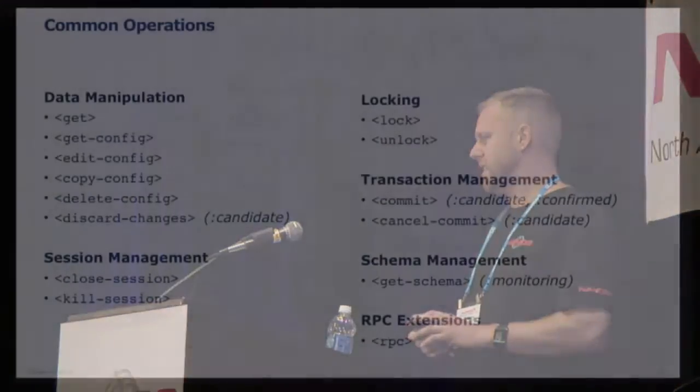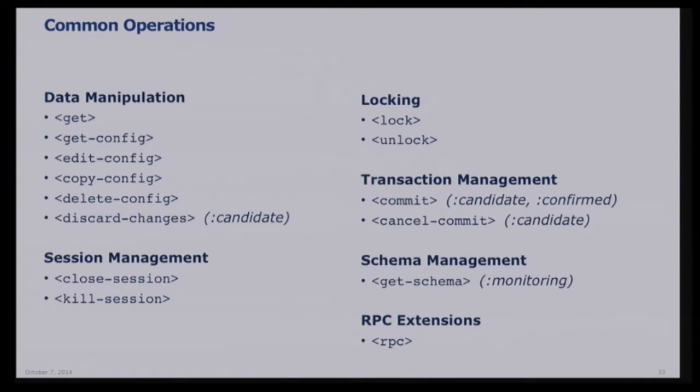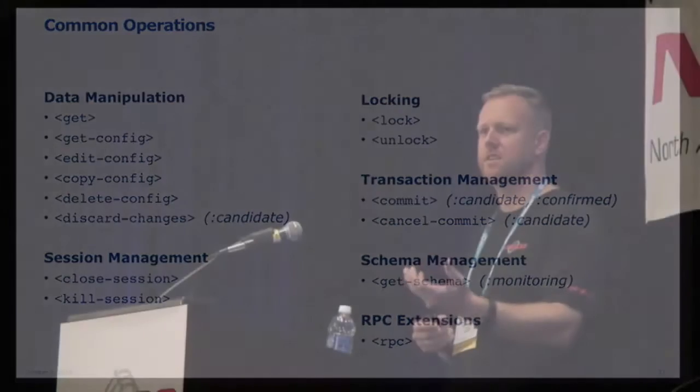Schema management, and this is, again, also a fundamental thing, right? As part of the monitoring capability, there's something called get schema. So if you think about the fact that the device will expose to the client during its initial hello exchange the capabilities that it implements in terms of the Yang modules that it implements, it is up to the client then to say, okay, I actually have all these Yang models, so I understand what it's doing here, but that one is new, and I haven't seen it before. So we would use get schema to actually ask the network element itself to send back the Yang or XML schema model for that particular capability.